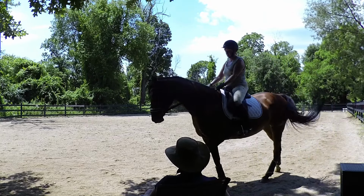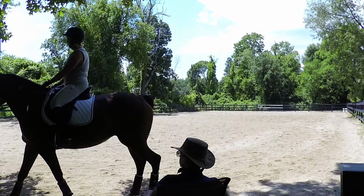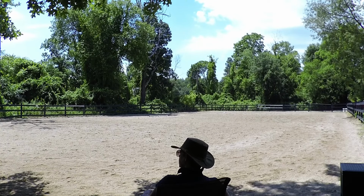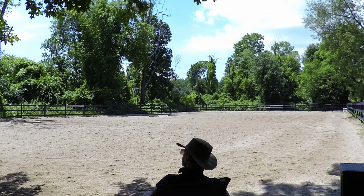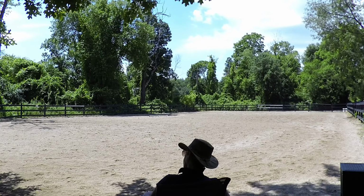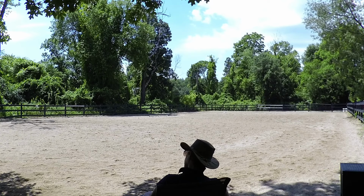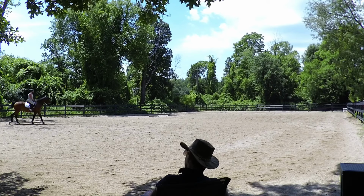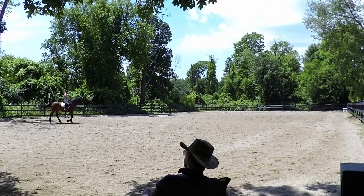So make a little bit more shoulder in feel. Shoulder in at walk. Shoulder in at walk. Not haunches in. Shoulder in. She has to give to that right rein, Francina. Yep, she has to give to that right rein. Nope, slow, rounding. Keep it right. Keep the right rein. Turn her head. Turn her head and canter.